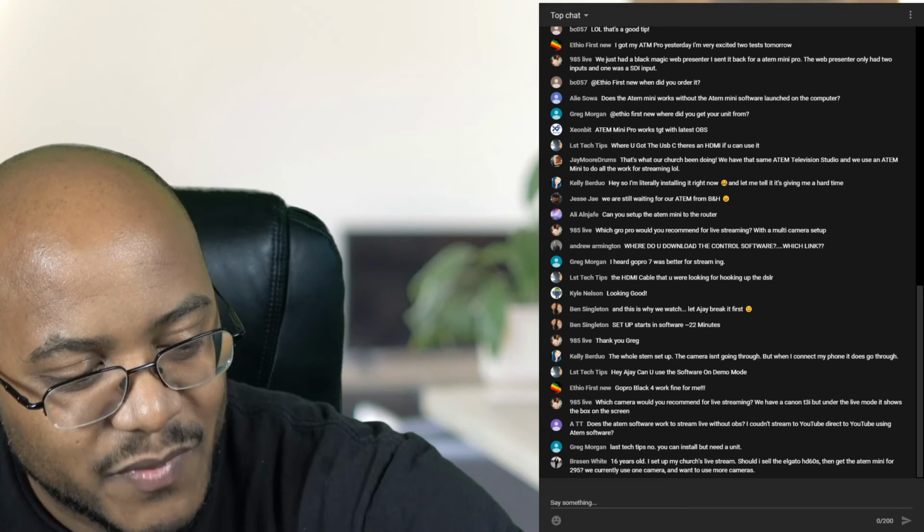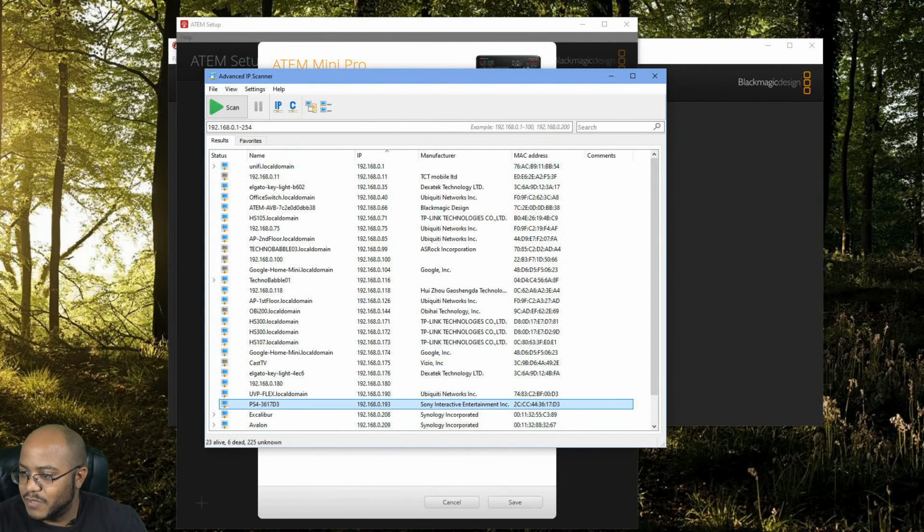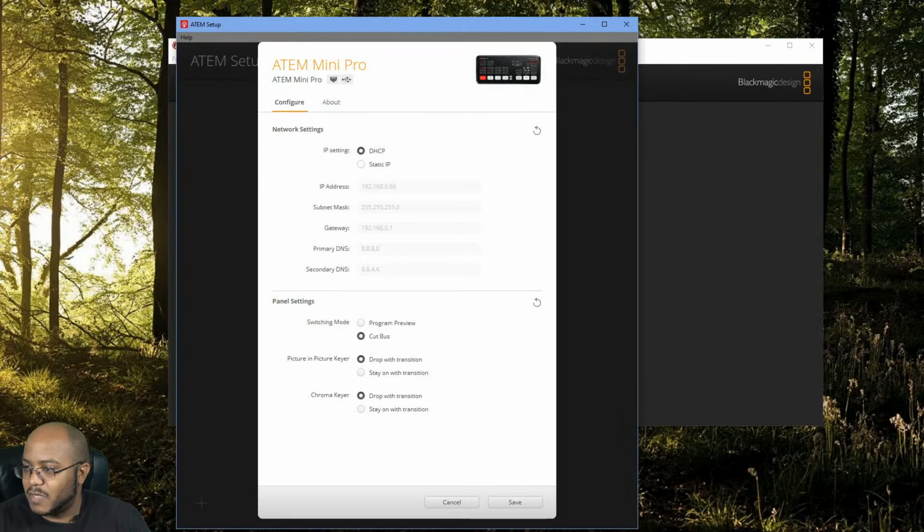Let's jump back over here. What we got to do is find an IP address that's available in this window. Y'all can see my PlayStation that's still on. We can find something in there, and you pick, and in here you would just set the number that you want. I don't know why it defaulted to 240 something like that, but you would just pick the numbers. The gateway has to match, like mine is 192.168.0.1. Subnet mask is fine. Then you just pick something that's available in your range of IP addresses so that nothing is clashing. So I'll just say 254 because I know nothing is on that.